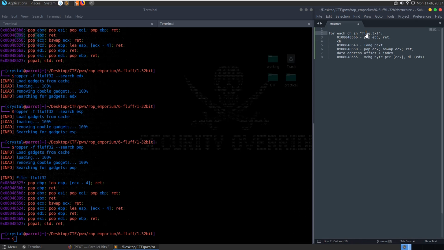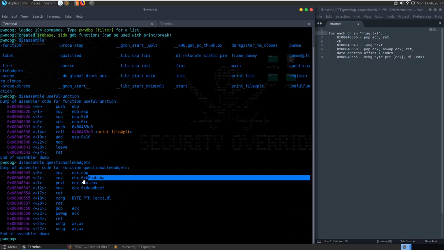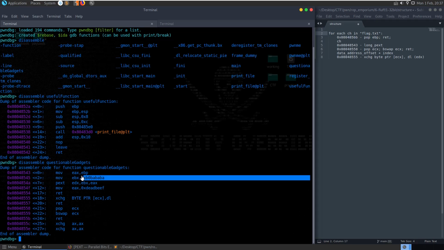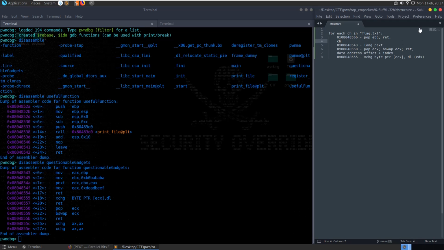But obviously we're not just going to be popping in flag, because what will be happening there, if we pop in F, it's going to do a masking operation using F against baba baba, and that's not going to result in F. So we need to find out what value we can perform that operation with against baba baba in order to get F. Hopefully that makes sense.